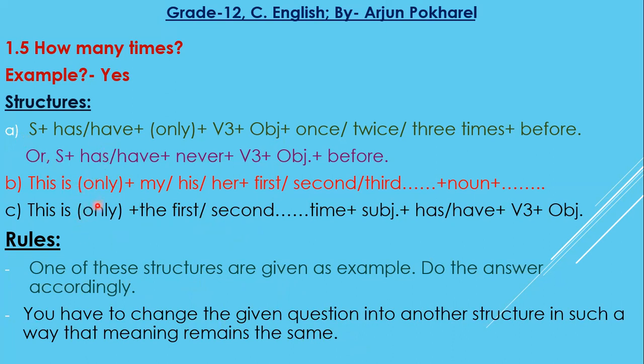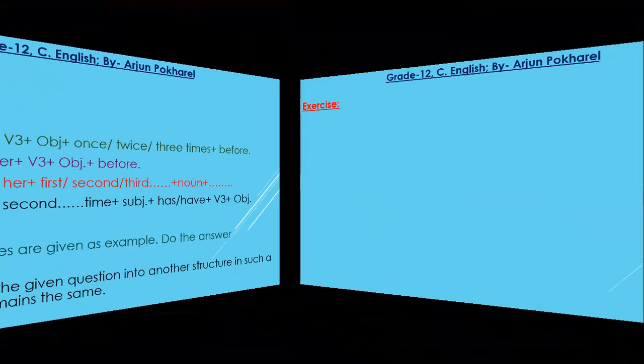You can change that into B or C, because only one mark of question will be asked in the examination. Five questions will be of 5 marks, so one question will be of 1 mark. That is how you have to do it. Let's move to the question that I told you before as well. These are the rules, and now here we have got the questions.